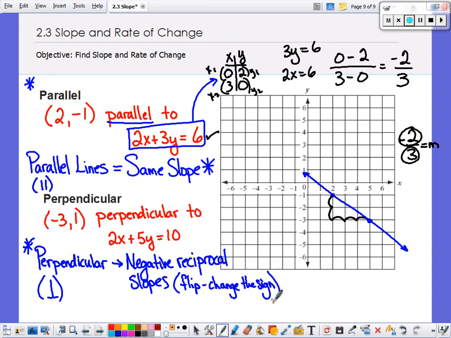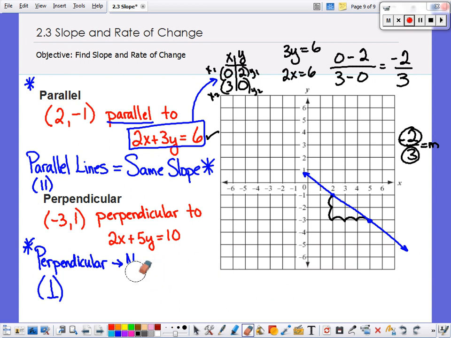That's how you'd find the slope of a perpendicular, is you simply find the slope of whatever you're trying to find the slope of, like in this case, find the slope of this equation, then once you find it, flip it, change the sign. Okay, and the flip is the reciprocal, and the change the sign is the negative part. That's what those two come from. So if we go ahead and do that, I'm going to create some space here, so I'm going to get rid of this, and again, you can rewind it if you need to put it back in your notes. Okay, but let's get some space here and take a look at this right here.